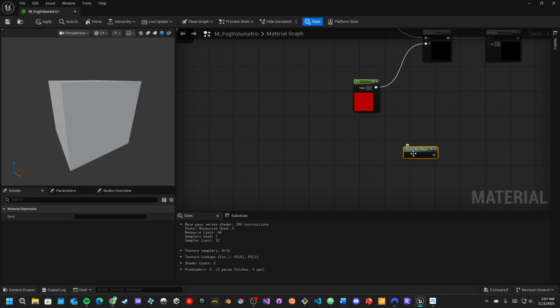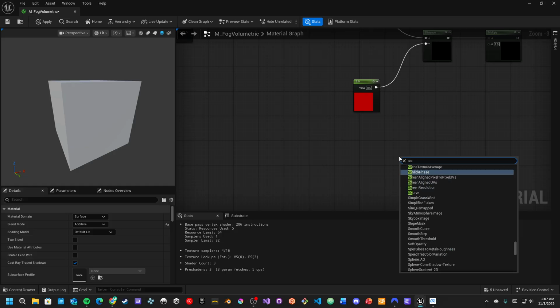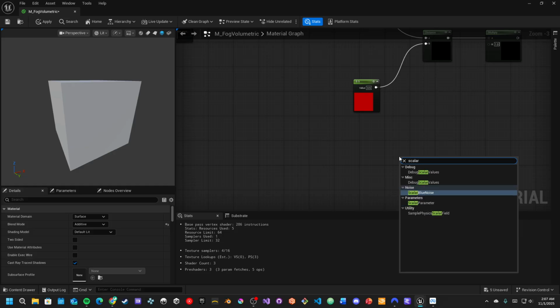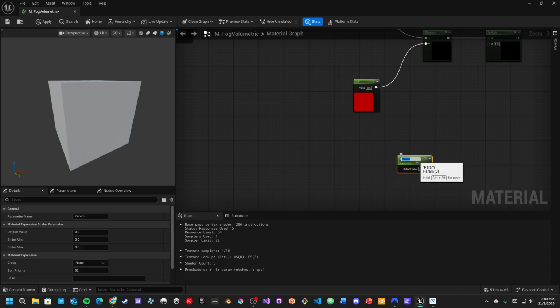Scalar parameter. I'm going to call this hardness, and the default value I'll set to 1.